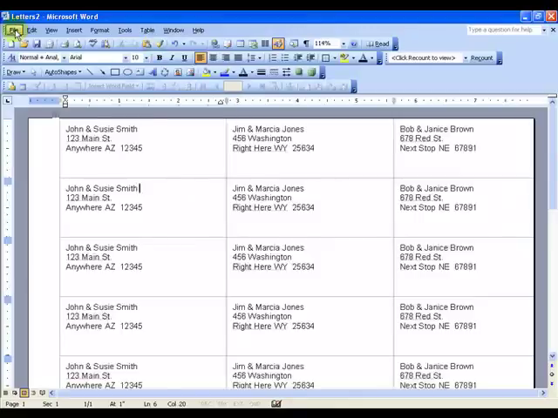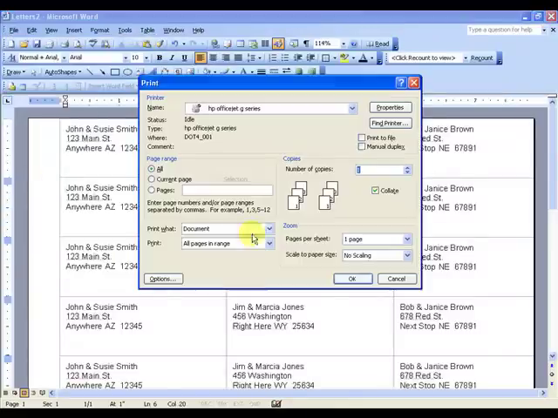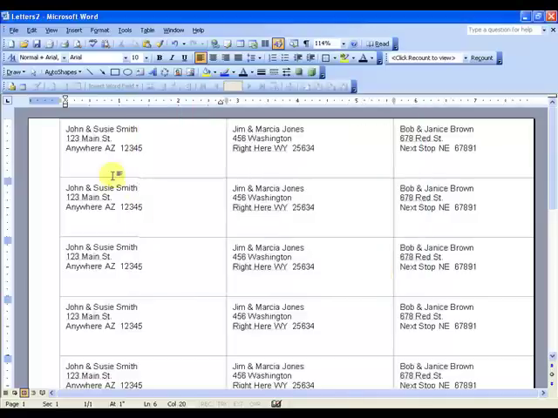Then from here, what I recommend is you're going to just go File, Print. What I recommend is that you just print the current page, get one page of labels on regular paper printed and make sure you like the way it looks. If you like the way it looks, then what you want to do is load your stock into your printer. Most of the time, most printers require you to put the label side down in the printer. You want to do that and make sure that you get that right, or you're going to burn through too much label stock. So put the stock, you know, stock down first.